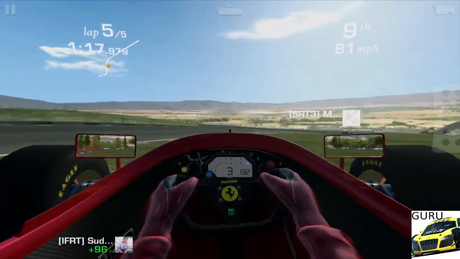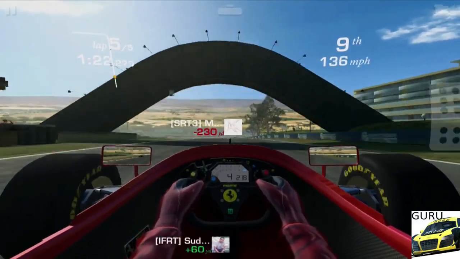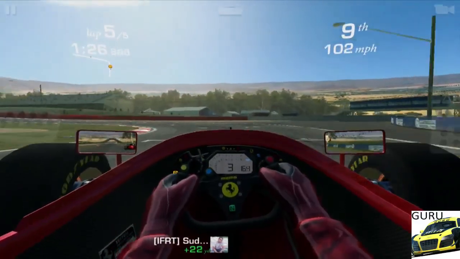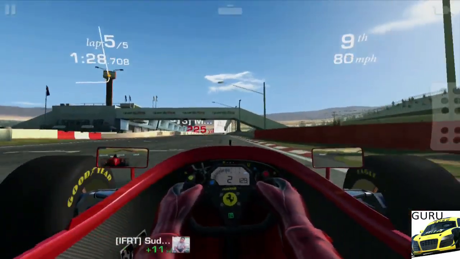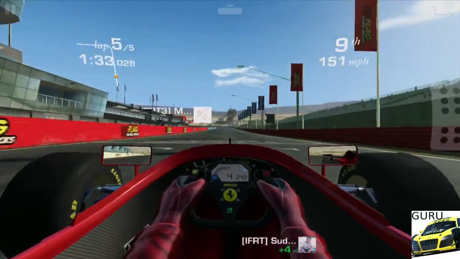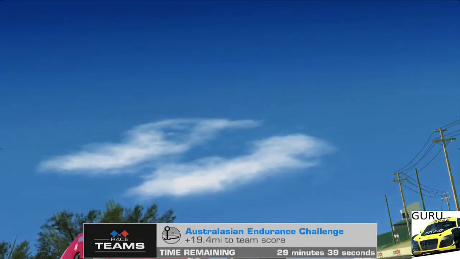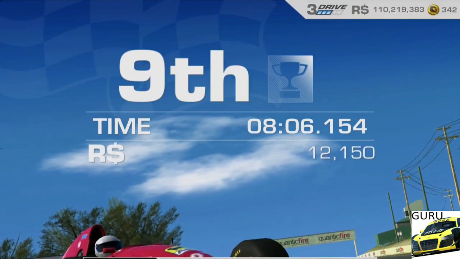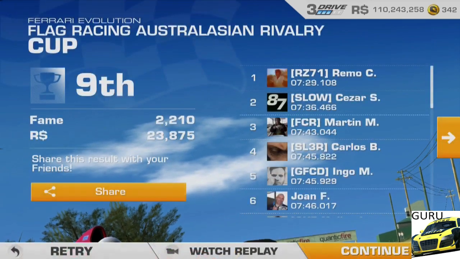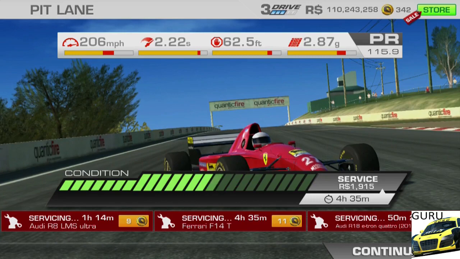Overshot that. 230 that one up to. So it doesn't matter if you win or not anyway, it's only the distance that counts. It's only just for the fame points that you want to do as well as you can. So 19.4, that wasn't bad. The car's in the red, so I'm not going to use that anymore. I don't think I've got any service bays open, so I'm going to have to service that tomorrow. I don't fancy running that in red.